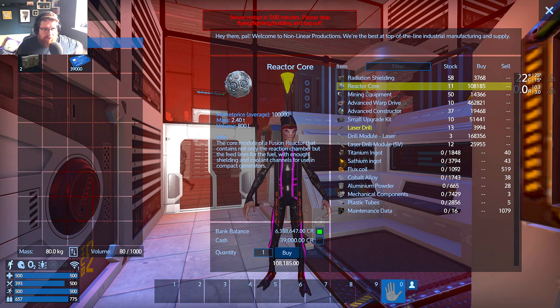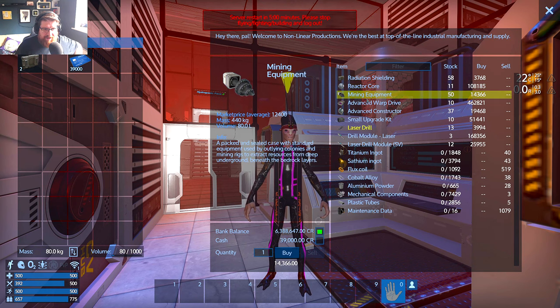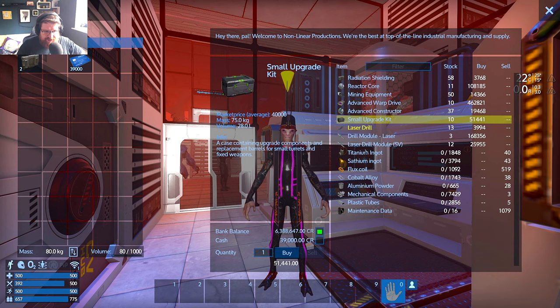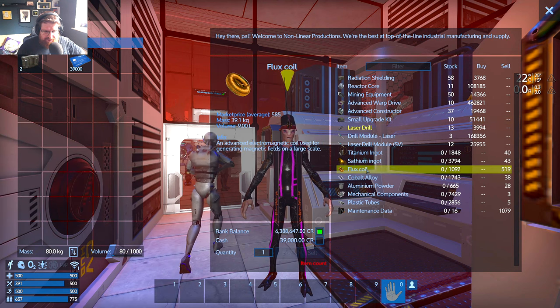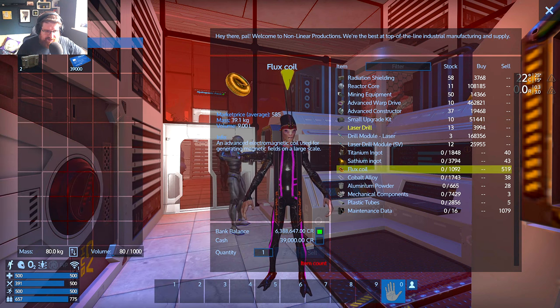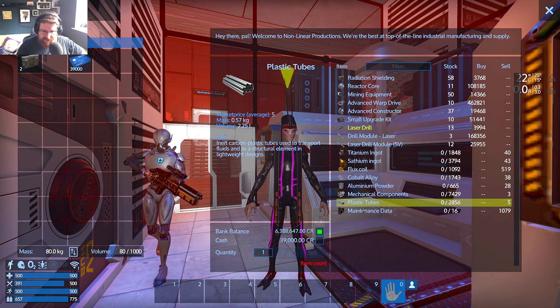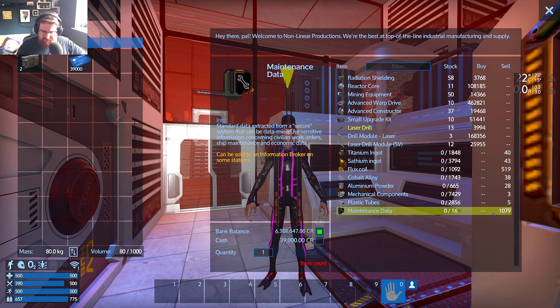Radiation shielding, reactor cores, mining equipment, advanced warp drive, advanced constructor, small upgrade kits. Yeah, the laser drills, drill modules, drill module SVs. And we can sell, not a huge amount, but the flux cores are the best sellers there. Cesium, cobalt, aluminium powder, mechanical components, which I have tons of. Plastic tubes, which I have tons of. And maintenance data, but only for 1,000, so probably better off selling that when we find a mission for it.